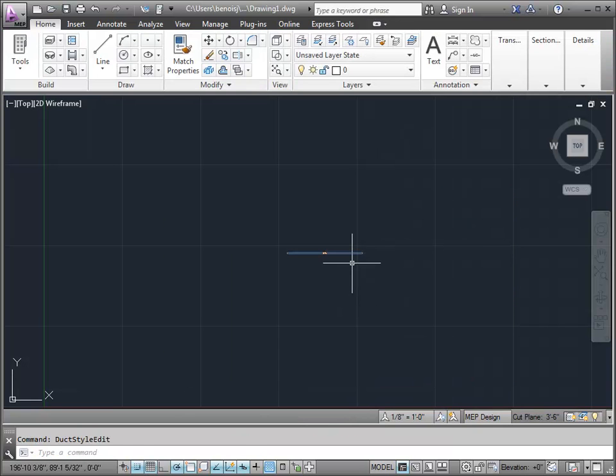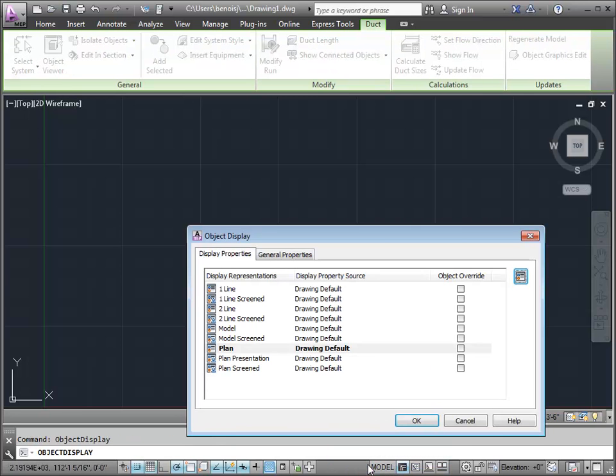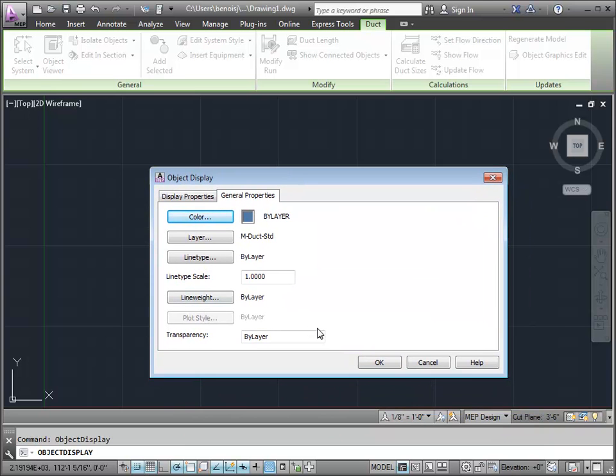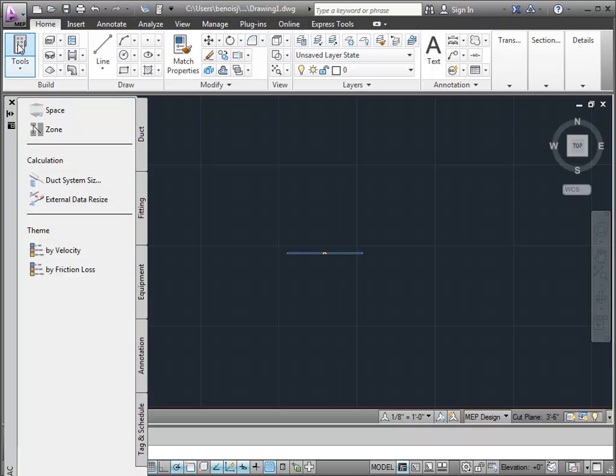You'll also find it through Edit Object Display and on the General Properties tab. It can also be found on Display Themes.